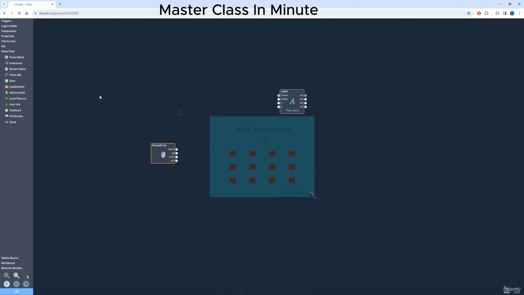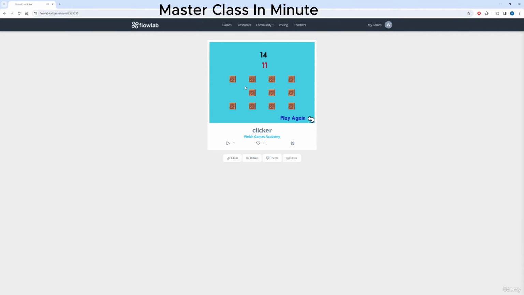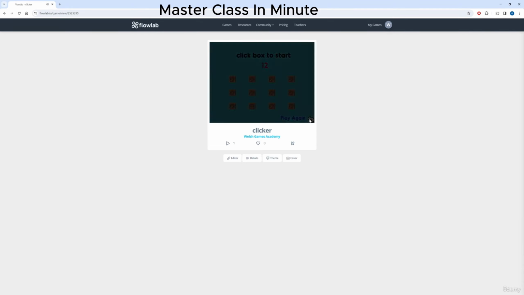Okay, so game flow. So you've got pause game, load game, restart game, or whatnot. We're going to go load level. Click on down to go. And I'm just going to go restart current. And the reason I do restart current instead of level 1 is because if I want to make new levels on this and I want to make it a little bit difficult, again, this will be dynamic enough that it will only reset that current level. Okay, so let's do that. Restart current. Click OK. And now if I click somewhere and I go, oh, I made a mistake, I can click on this and it'll restart the current.